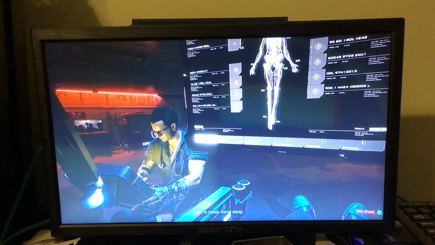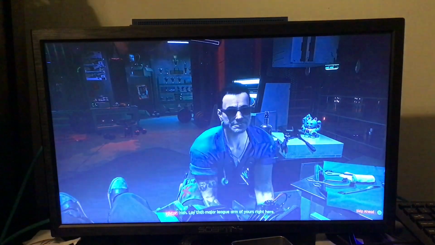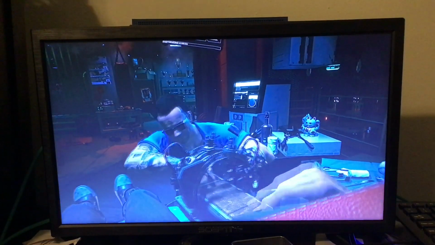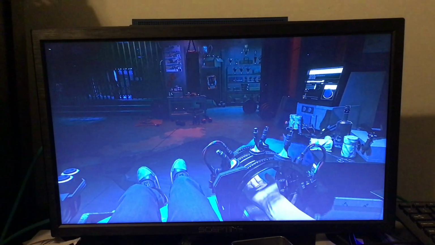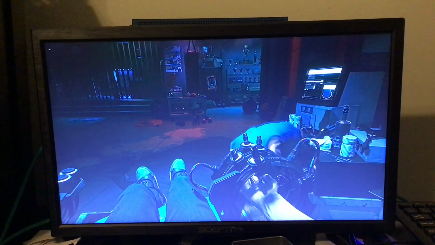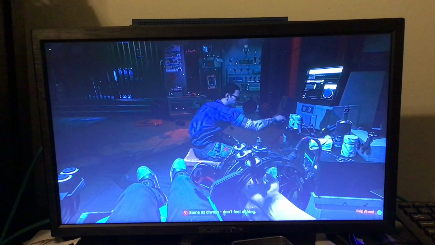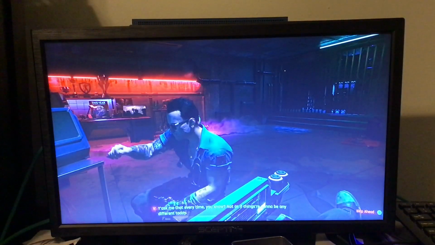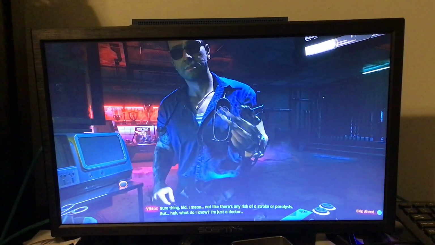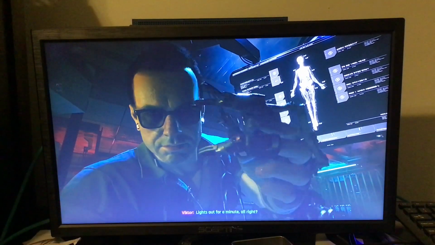Ready. Carve away. Excellent. Let's do this. Yes, let us do this. Lay that major league arm of yours right here. Just like that. Thanks. Now, a bit of anesthetic and I can start cutting. Yep. Feel anything? Same as always. Don't feel a thing. He asks me that every time, you know? Not as if things are gonna be any different today. Sure thing, kid. I mean, not like there's any risk of a stroke or paralysis, but what do I know? Just a doctor. That's what I thought. Lights out for a minute, all right?